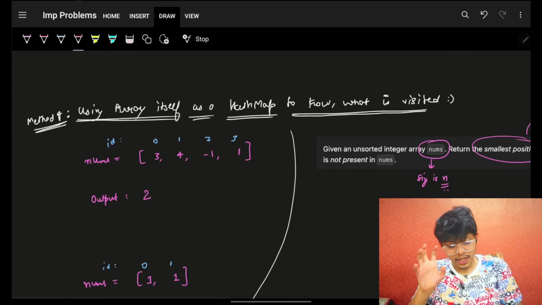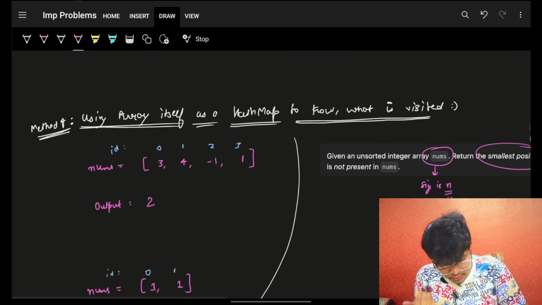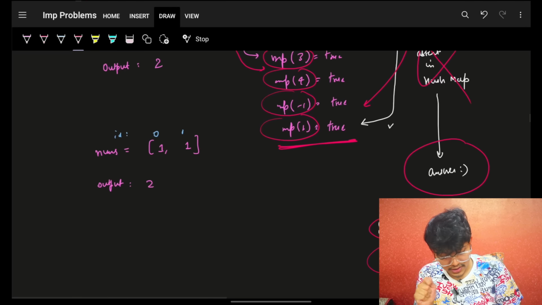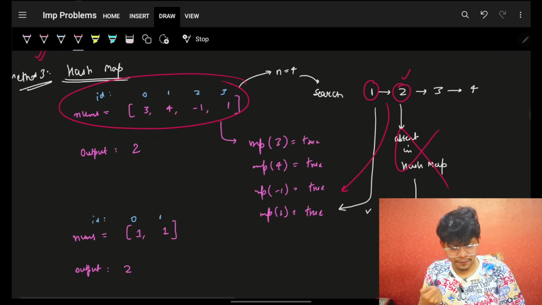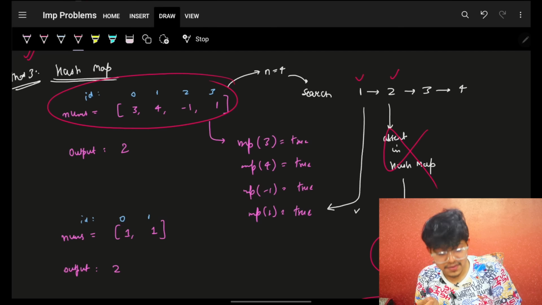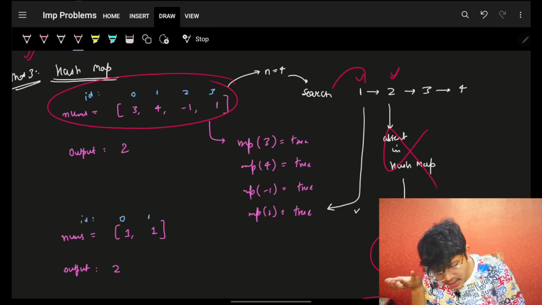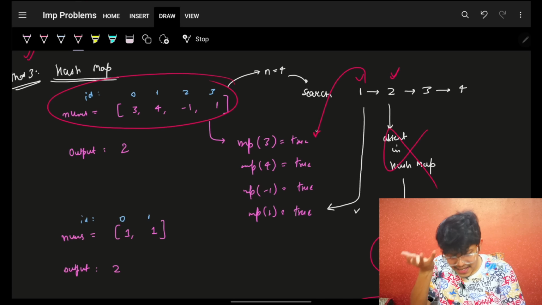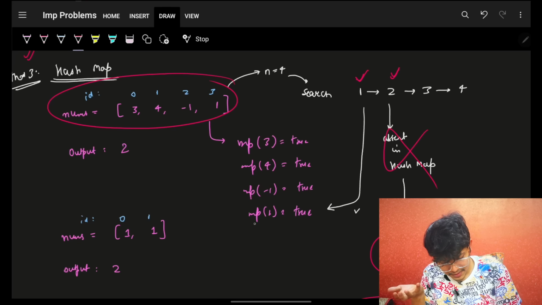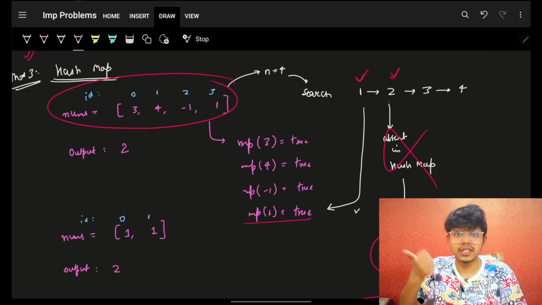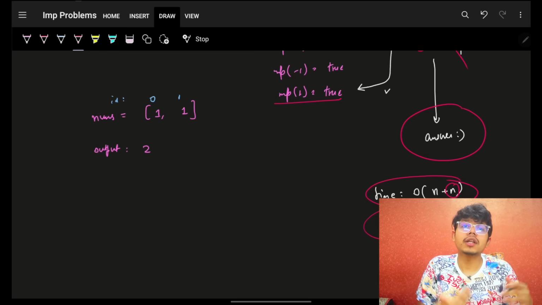Now usually what we are trying to do is just see if something is visited or not. If you look very carefully, I'm just trying to see if 1 is already there in my array or not. Or I can directly say, okay, is 1 already visited or not? Because you can see 1 is visited, okay, 2 is not visited, so it is the actual culprit for me, which means it is not present for me.